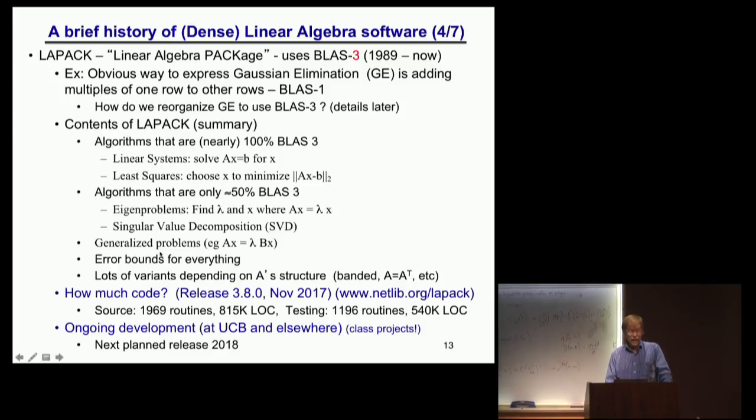The other thing in LAPACK is error bounds for everything and lots of variations, for symmetric matrices and band matrices and so forth. So our last release, which was last November, was 800,000 lines of code and about 500,000 lines of testing. So again, you have to produce a lot of test code in order for people to trust this. And so hopefully we'll get another release out this coming year because we found a whole bunch of new algorithms for these that are going to be asymptotically faster than was possible before.